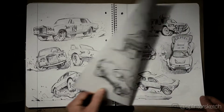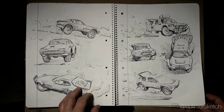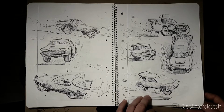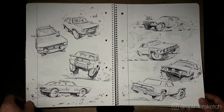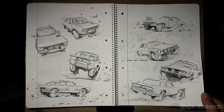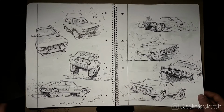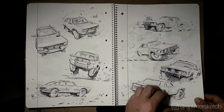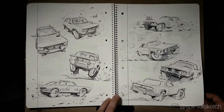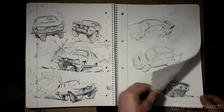And these last pages I went for rally cars and Dakar cars, because it's something that I really enjoy. I remember being a kid watching these crazy guys on TV, Dakar especially being such a huge event with some crazy cars, and it's pretty cool.